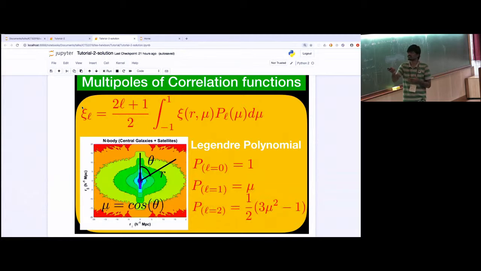So if this was a circular pattern, an isotropic pattern, then what you expect is that it's isotropic, so only the monopole is non-zero. Any higher order multipole moment is going to be zero. But given that RSD is going to create this distortion, we should be able to measure a monopole and a non-zero quadrupole moment. So the way you do it, you take your correlation function, you just integrate it with a function of mu, which is as shown here.